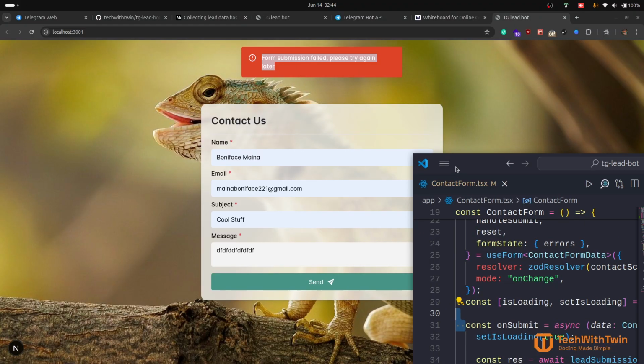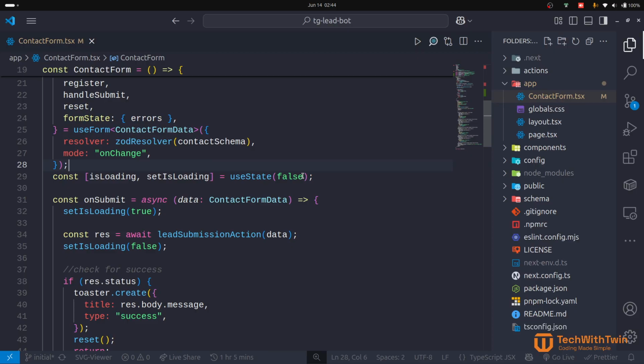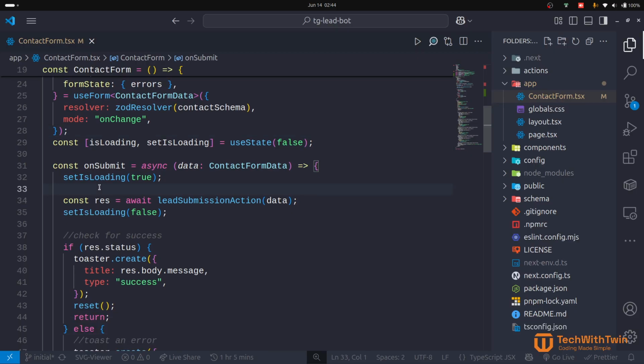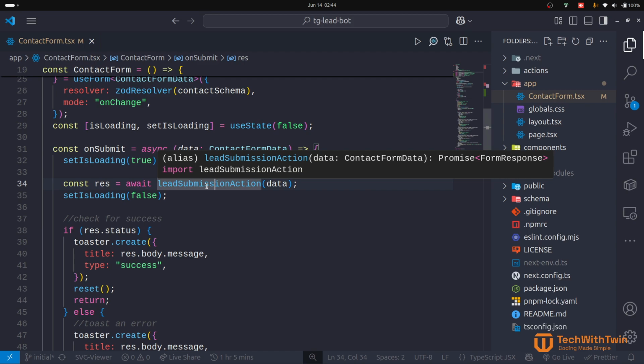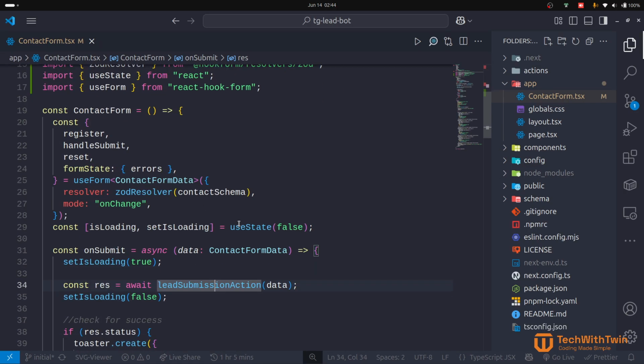nothing is happening, so let me just explain. Our main goal is to get into the on submit. Whenever we get to on submit, we have the loading indicator, and this is where everything is handled, because we are going to use something called server actions in Next.js. Don't worry, a server action is basically a way for us to send data back to the server so that we can prevent executing the logic to send data to Telegram in our client, like in the browser.